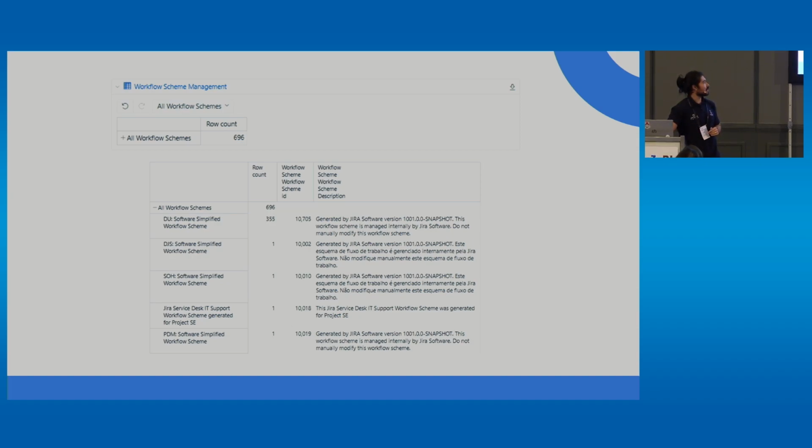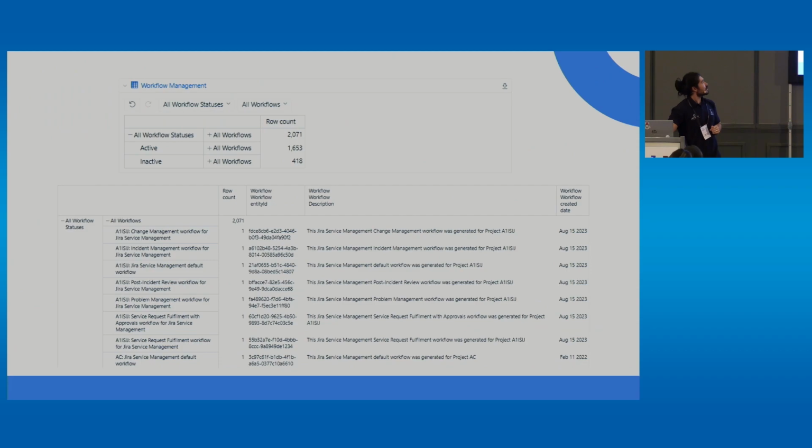Workflow schemes. Workflow statuses, also if they were active or not. The inactive ones, we could also remove quite easily. And also some of this extra data we used to make bulk deletions.